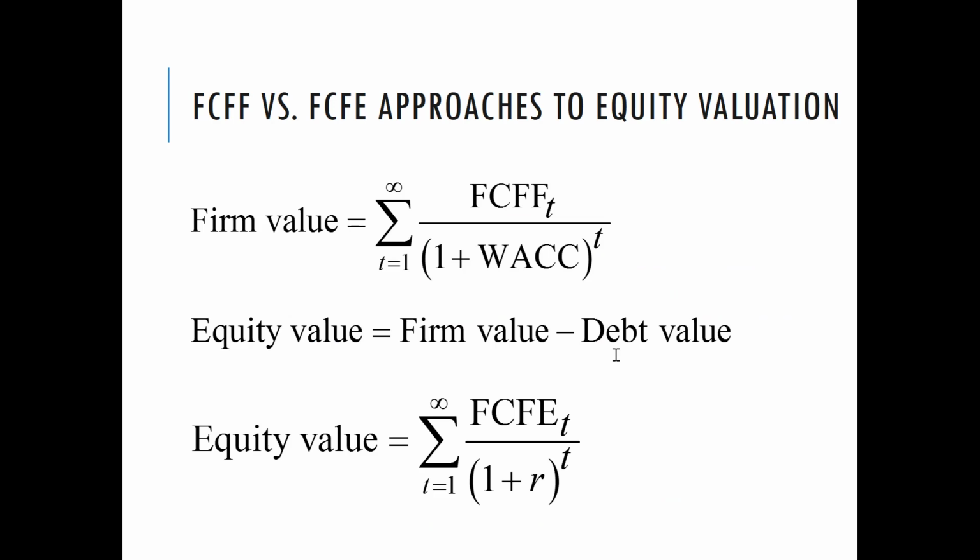Again, there's a few different formulas. You don't need to memorize these because these will be given to you in a formula sheet, but you do need to understand how to apply them. Again, main difference between FCFF and FCFE: slightly different numerator, and if we're looking at discount rates, the firm value needs to use WACC, the equity value uses the cost of equity. So that's the big difference between these two. And again, firm value and enterprise value is the same thing. So when you see firm value here, that's the same thing as enterprise value in another chapter, specifically relative valuation.